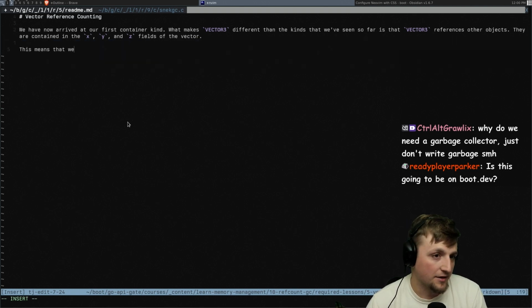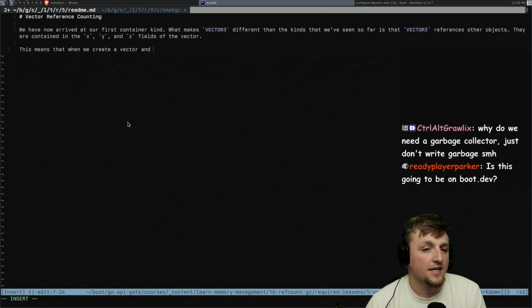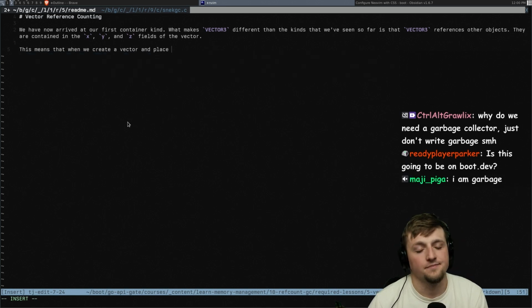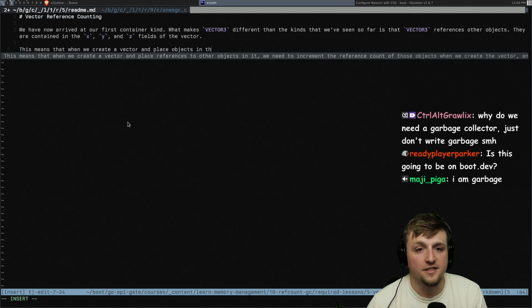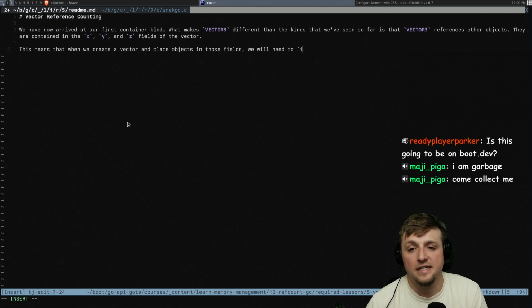This means that when we create a vector and place objects in those fields, we will need to increment the ref count of each of those objects.